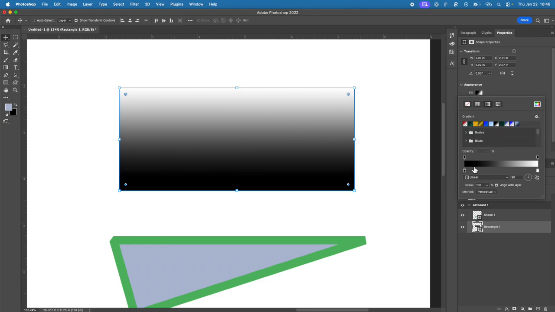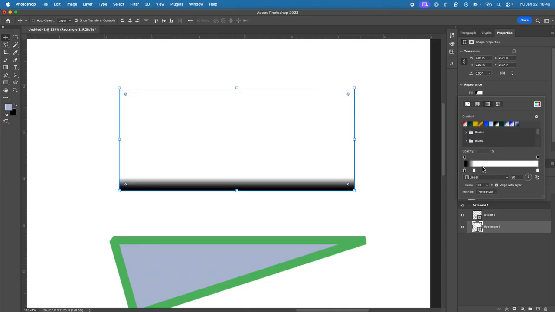So let's go back to the gradients. Let me show you guys something. First of all, one thing you need to know is that there are custom gradients here. So you can come here and select any of the gradients, then edit from there. So as this thing is now, you can add different points on the gradient and edit them adequately.